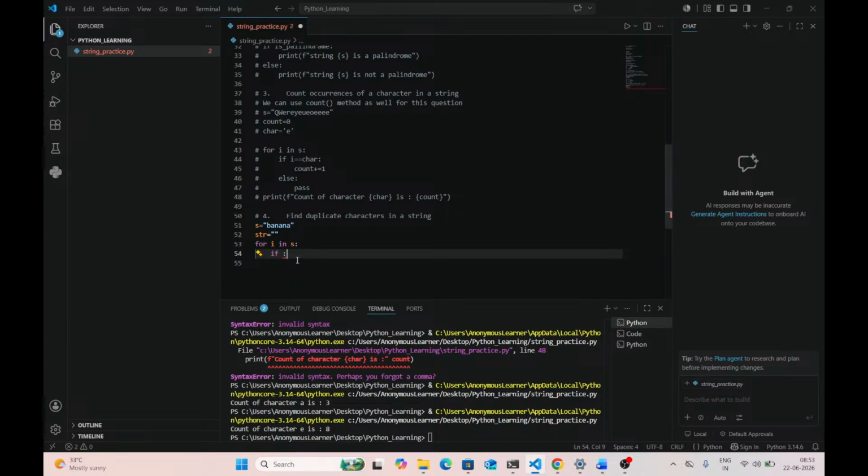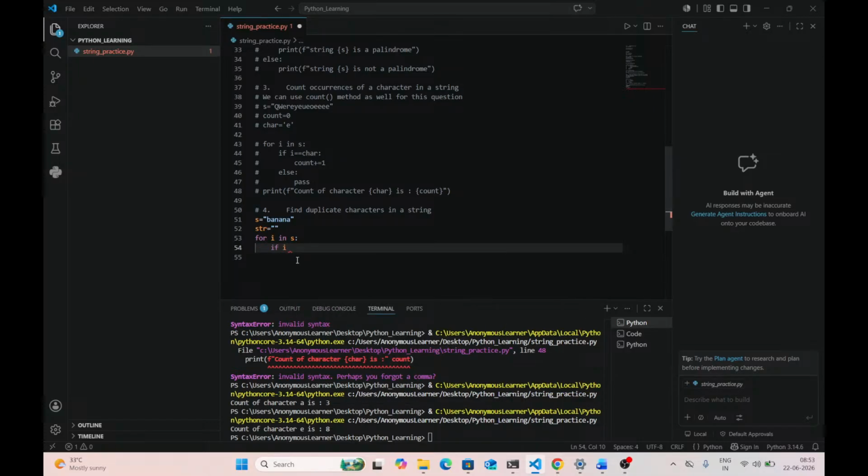So if i... we will try to add the characters which are matching with it. We'll try to add that character under str.